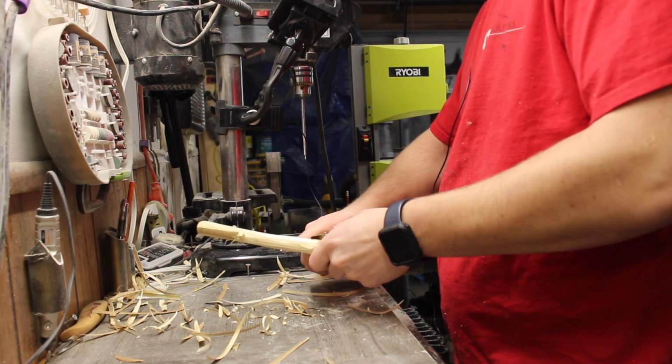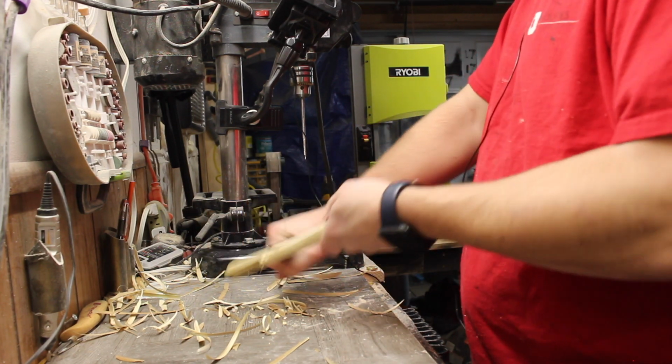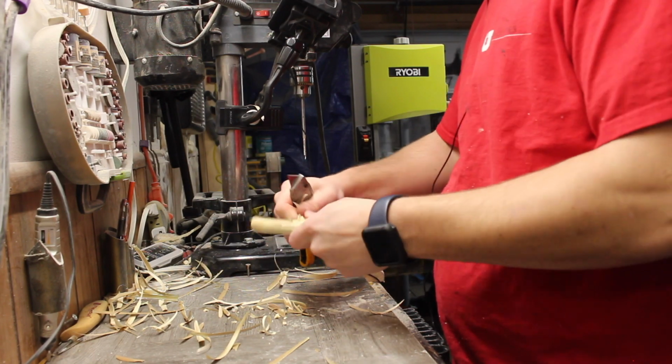I did pretty well with this last surgery and things went good, and so I've got a good positive attitude, better than I normally do. I usually get pretty down, but excited to be back in the shop.